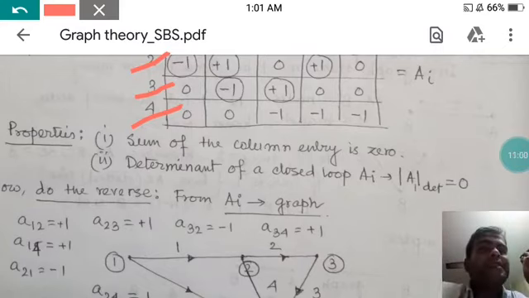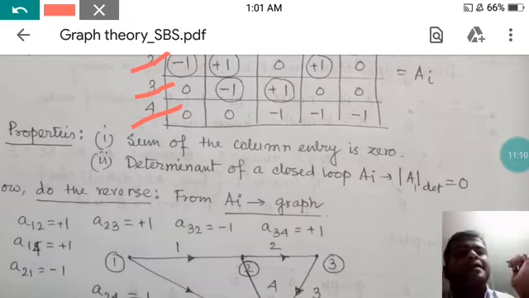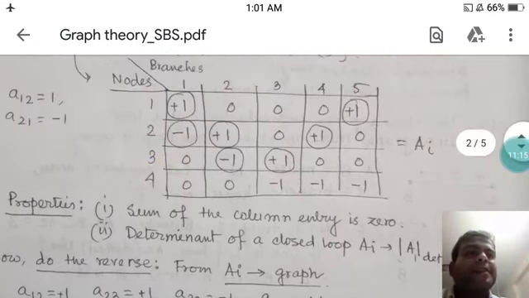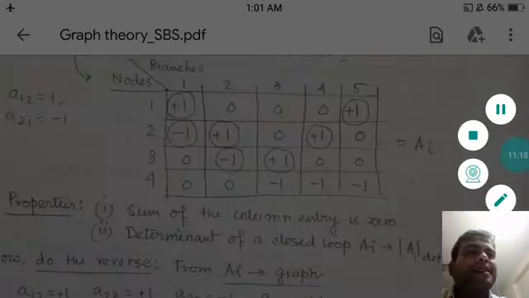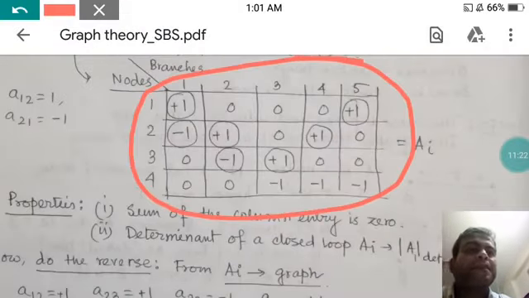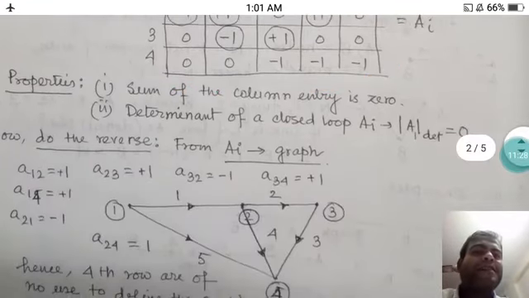It means the reduction of that particular row doesn't affect the property and the nature of the particular circuit. So how to get that? Now if you are having that sort of incidence matrix, you can see it. Here this is the incidence matrix, and by the incidence matrix I am just making one graph. Okay, so how to do this? Just a reverse calculation, or somebody says reverse engineering.